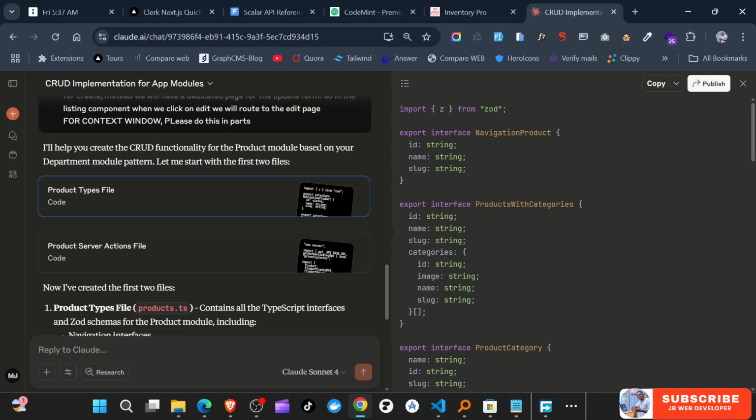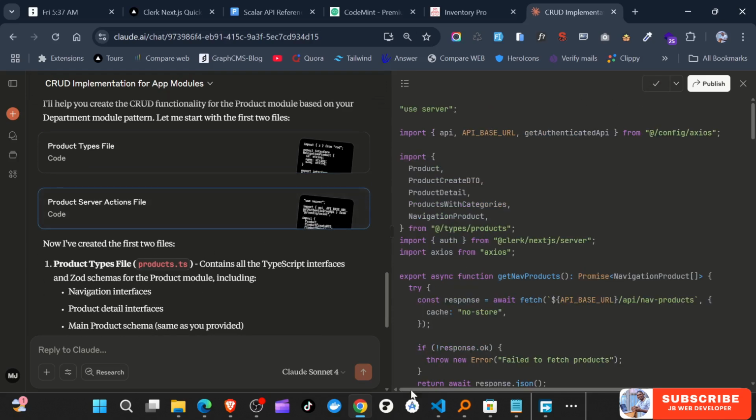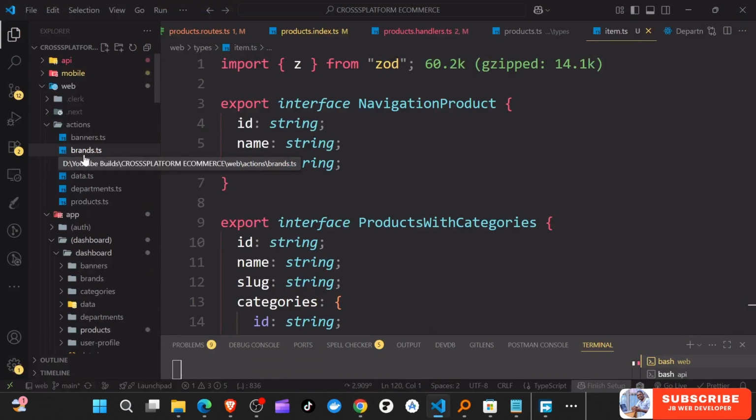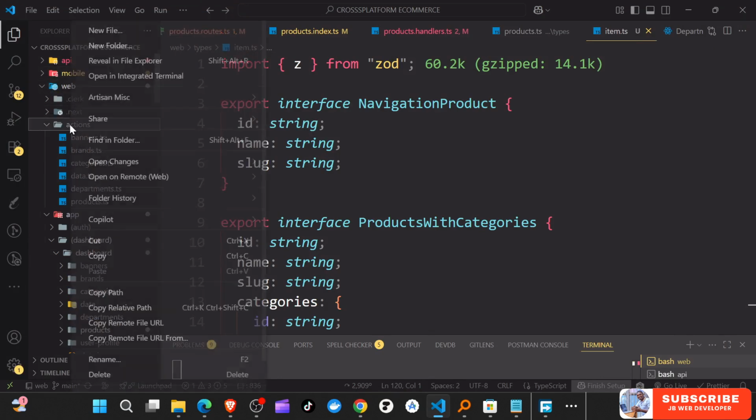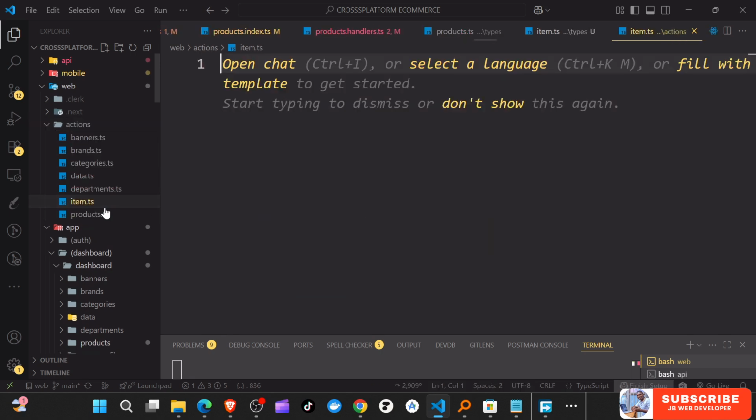Nice. So it created another file, which is the product server action file. So copy this. And let's go to the server actions. I will first go to actions. So we already have the products here. I can just say item.ts, to avoid conflicts.